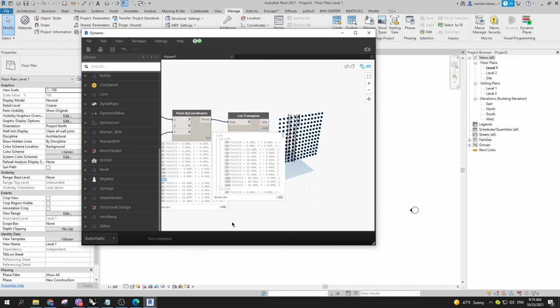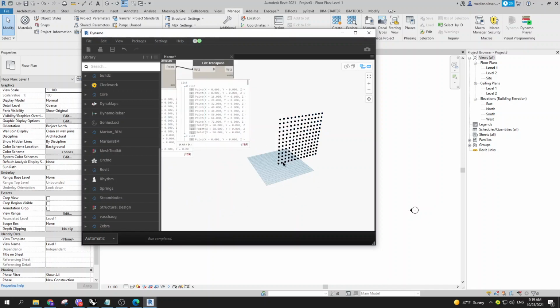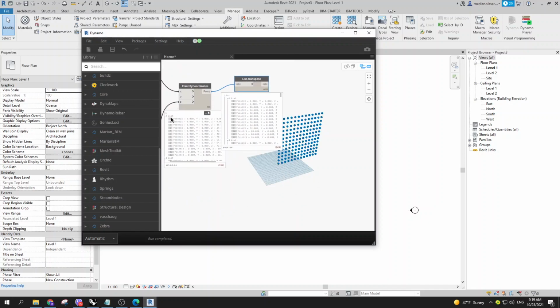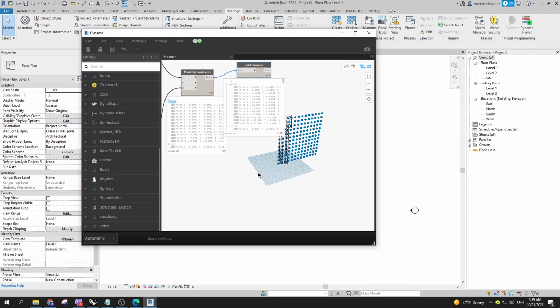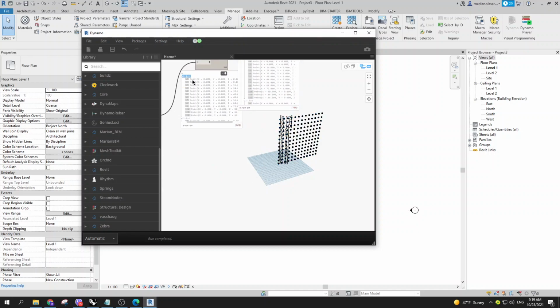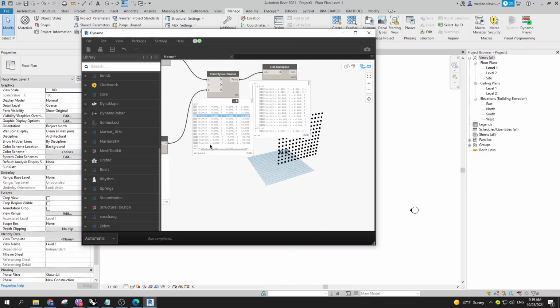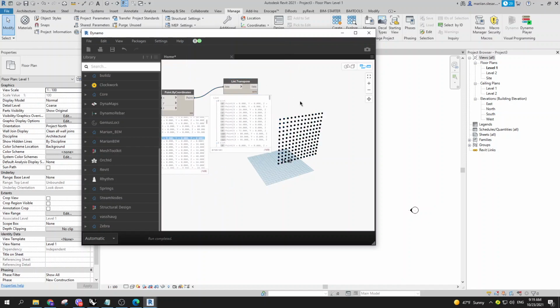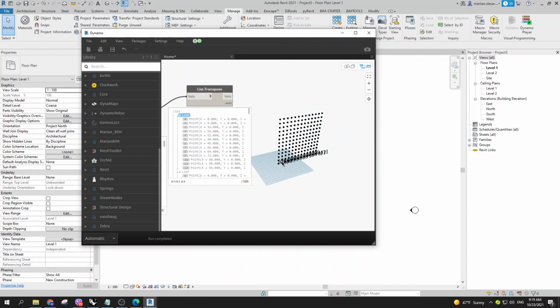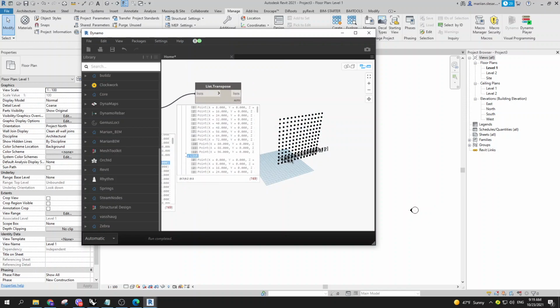It just takes each item. So for example, as you can see, we have a list of these points that goes vertical, and that list contains 13 points, 1, 2, 3, as you can see, it goes up. But what transpose does is take each first item of each list, and that reorders the list. So if I look at transpose, now my first list will go in this direction. So it's just changing the direction, right?